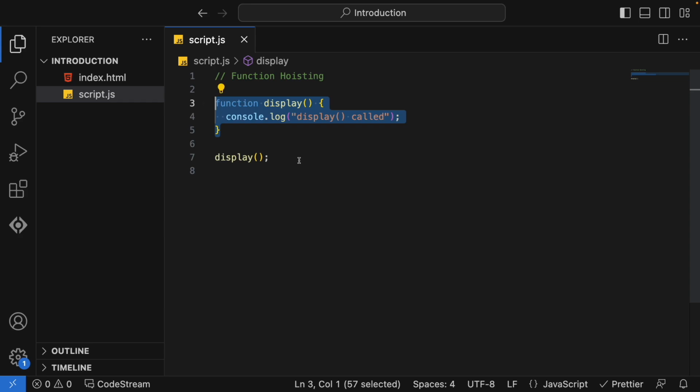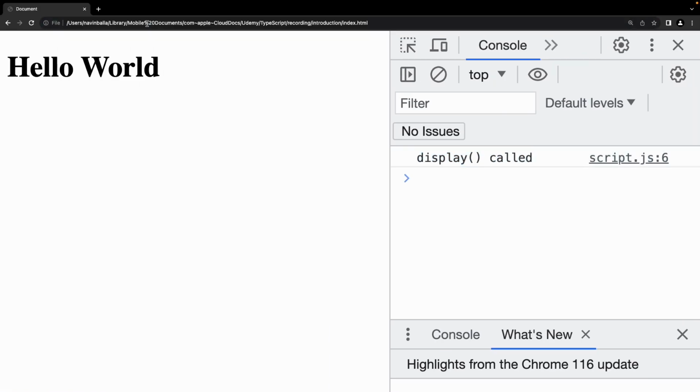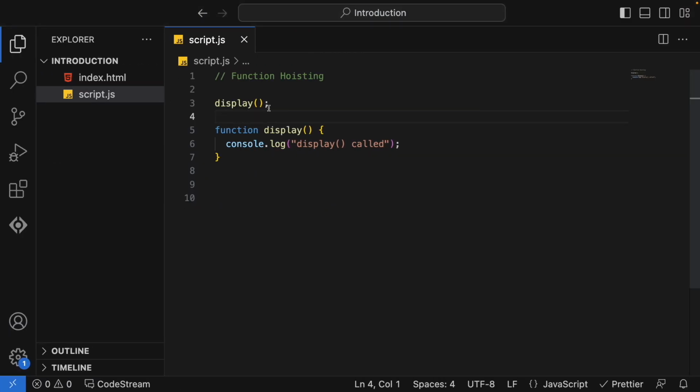That's the traditional way. But if I call this function before its declaration, what will happen? I'll pause for a second so that you can think on it. Yes, what will happen? Let's see the outcome. We are getting the exact same outcome in this case. Even though we are using the function first and then declaring and defining it, it doesn't matter when you're doing it the traditional way.